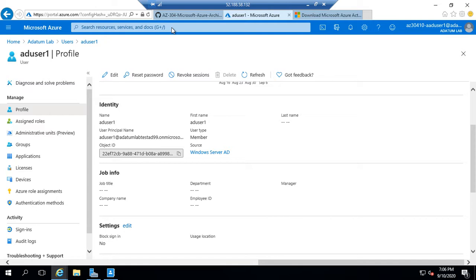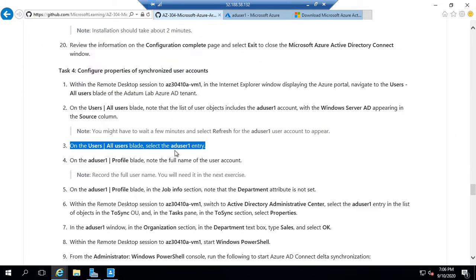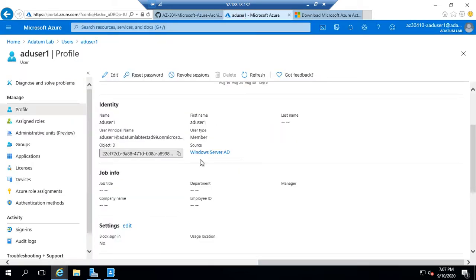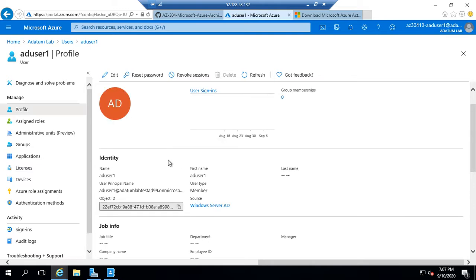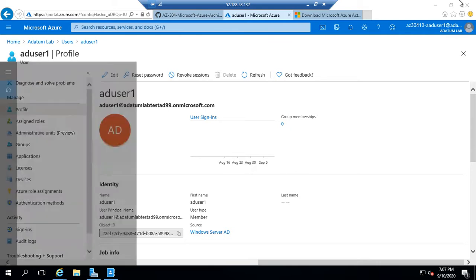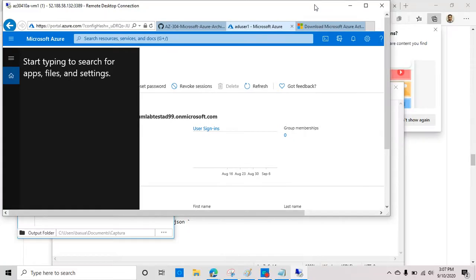is a Windows Server Active Directory user. Okay, so on this blade, note the full name of the user account, record the full name. You will need it in the next exercise. So come over here again. How do you copy the full name? You come back over here and you copy this, and I don't know, we can even log in from here, or we can log in from outside.